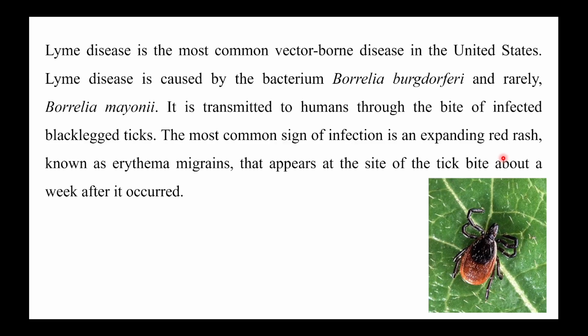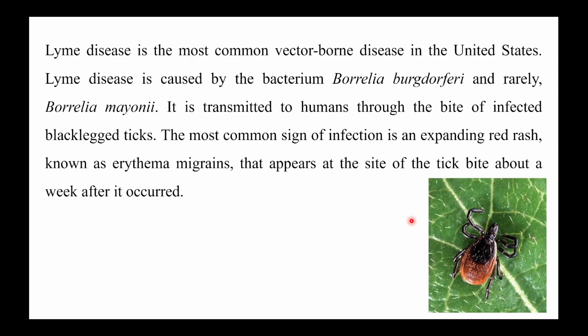humans are not directly infected by these bacteria. Bacteria do not enter the human body directly. They enter the human body through a vector called black-legged ticks. Again, these are small insects. These are ticks, which can bite the human, and from the site of the bite, these bacteria, Borrelia burgdorferi, can enter.